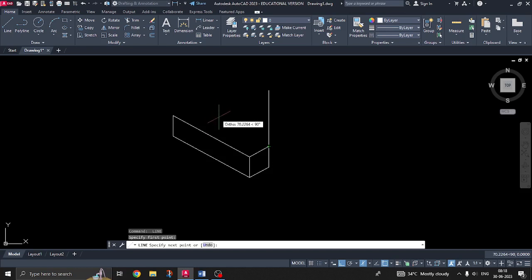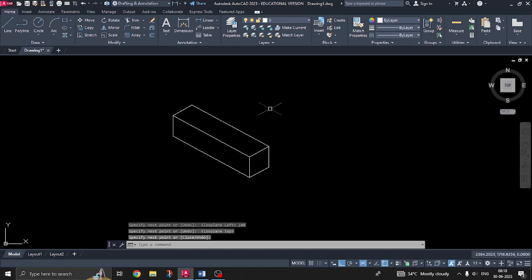This direction we need to draw, so that switch on ISO plane. Simply I will say hereafter ISO plane. That means you have to press F5. Okay, 100, yeah, ISO plane. Okay, done.